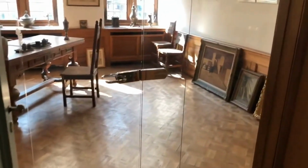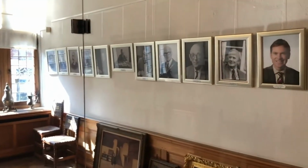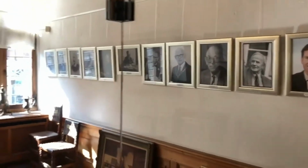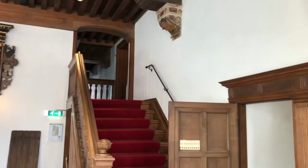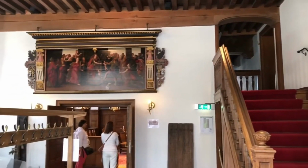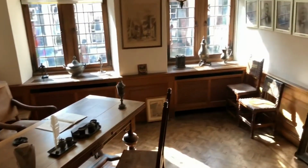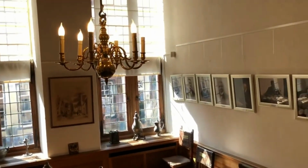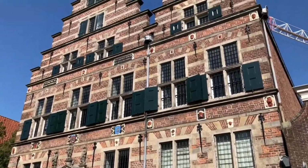Part of the building was given over to De Waag, the scales house, the municipal office entrusted with the verification of weights and measures. The building later served a French garrison as a bakery, turning out over 1,000 loaves per day. From 1967 until 1992, it served as the Comenius Museum. Today, the historic building serves as the Weegschaal Museum.